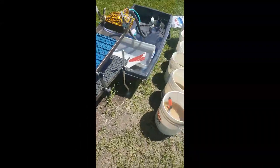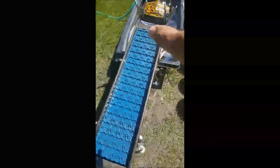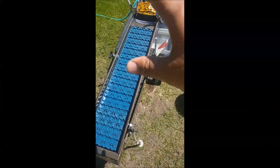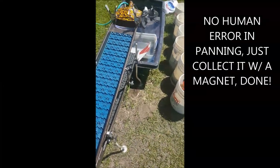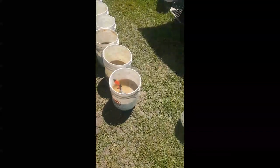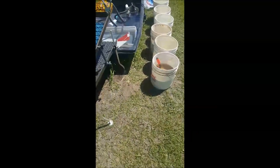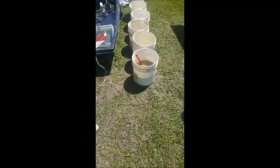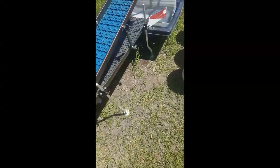And the reason we use this goofy, some people would say, kind of scientific material is because the tungsten's magnetic, so I can spin it off and pull all the tungsten shavings out of this and put them into a pan and be able to see them, boom, without having to separate and pan it out and go through a Miller table or anything like that. I could just use the magnet because everything else is non-magnetic. So this is just a scientific test of a way to get a good gauge on what the system is doing for recovery and losses. And so we'll do that with the Dream Mat following behind.